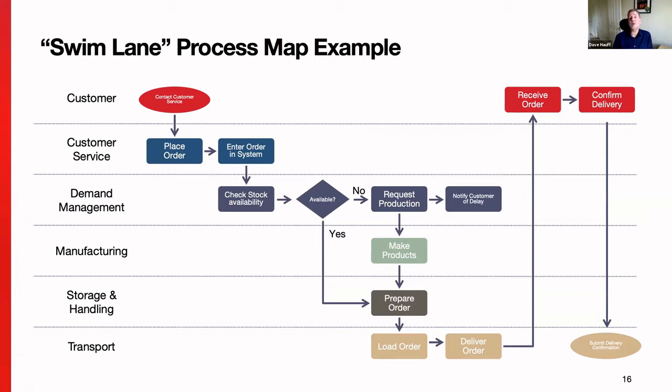And it takes up more space on the page to be able to do this. But it's really worth it because I get a lot of wonderful things from this. So first of all, I get to see the ownership and the accountabilities that are happening there. And that's actually really helpful. In fact, I've got a story for that in just a minute. I can certainly see any bottlenecks, right? So if I have a particular lane where there's an awful lot of steps and tasks in there, that might give me a clue that this group or this team is a bit overloaded.